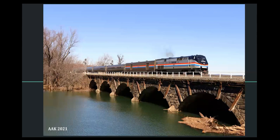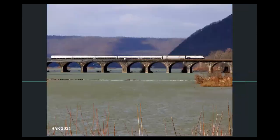No, okay. So moving on, this is the 145 again, in January of 2021. Remember, this was a really, really cold day, being right on the Susquehanna River. This is on the Harrisburg side, and boy, it was cold as hell when that wind blew. We're talking 20 to 30 mile an hour wind. So here it is coming across Rockville Bridge, almost reaching its terminus, or not its terminus, but coming into Harrisburg, crossing Rockville Bridge on the Harrisburg side of the river.